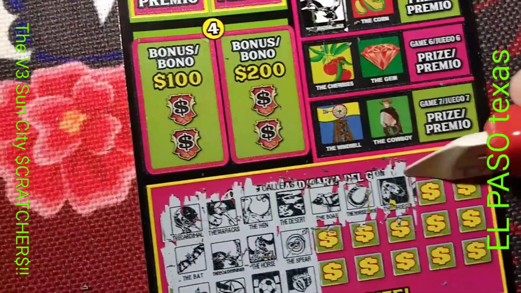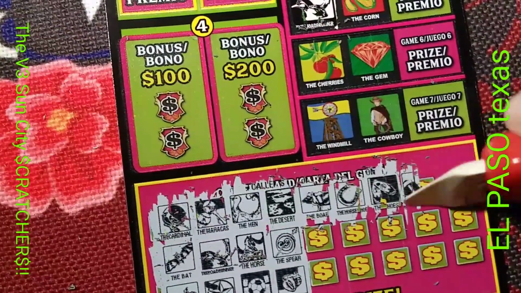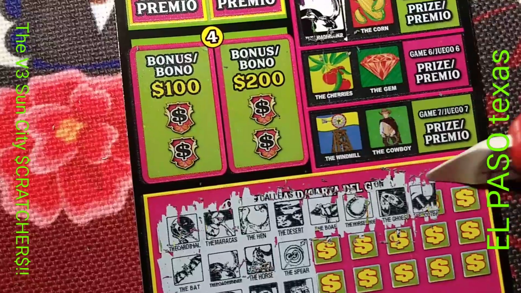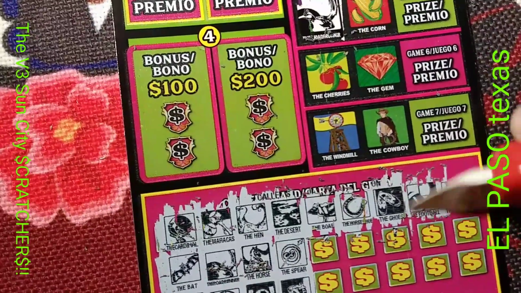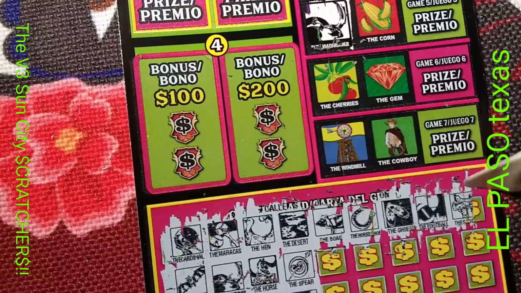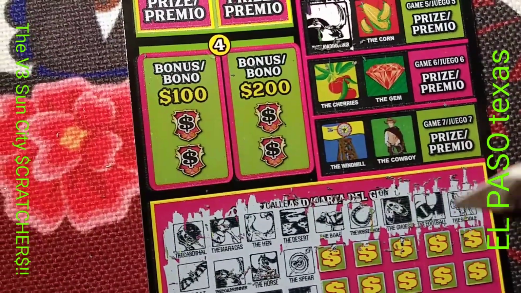I'm just going to go all out. I'm going to do this whole row right here. I think that would be too much to look for. If I miss anything, y'all comment below just in case. But usually we have our V3. She's our ticket scanner, just in case.